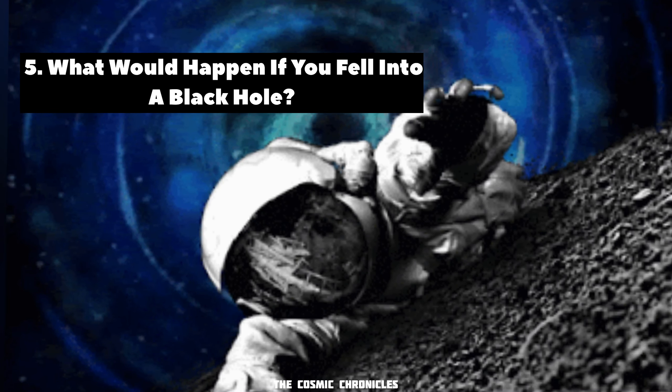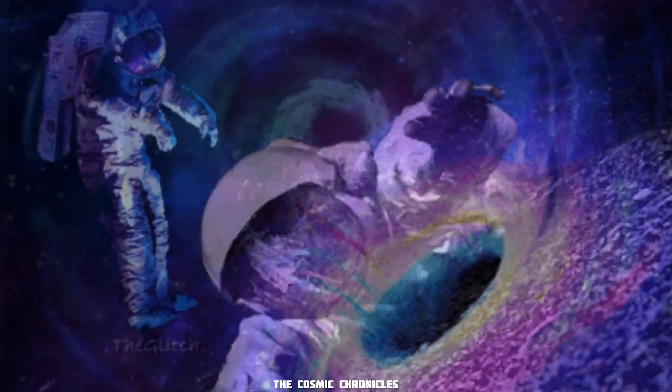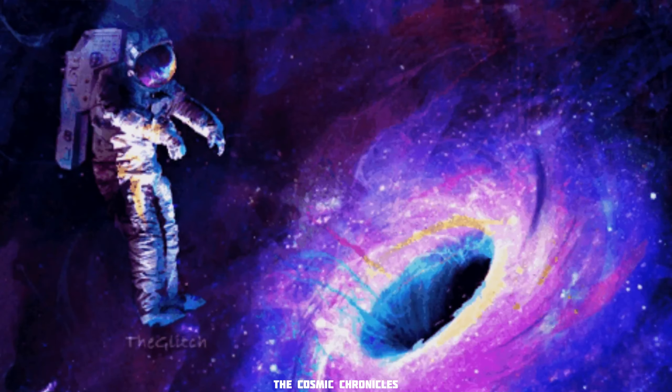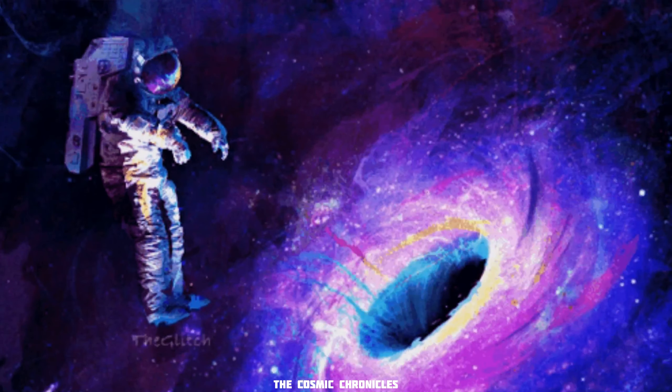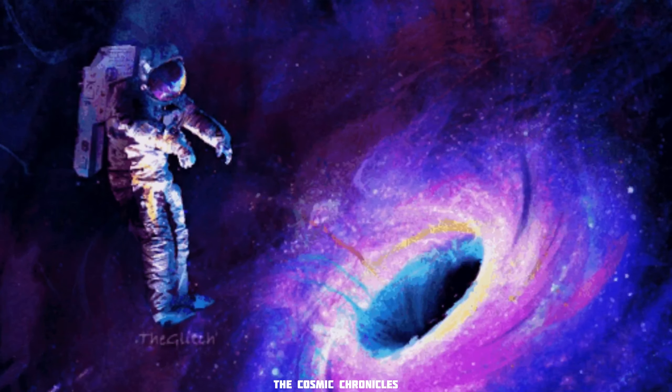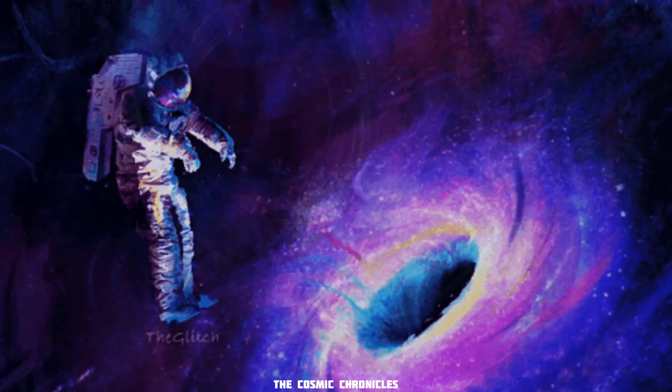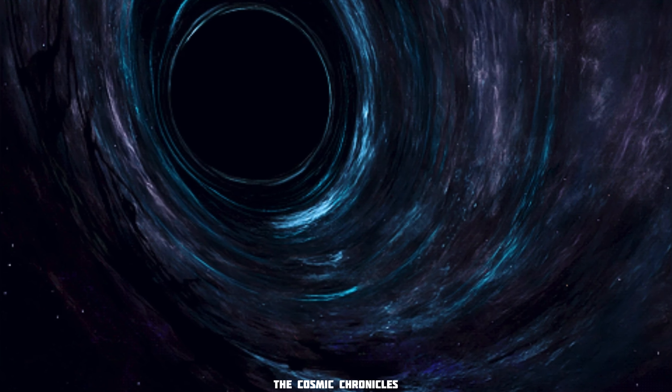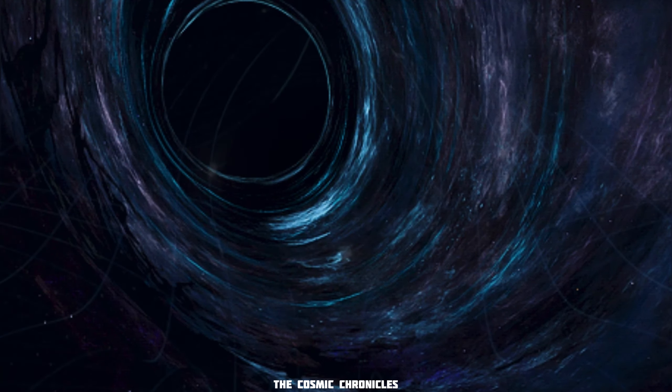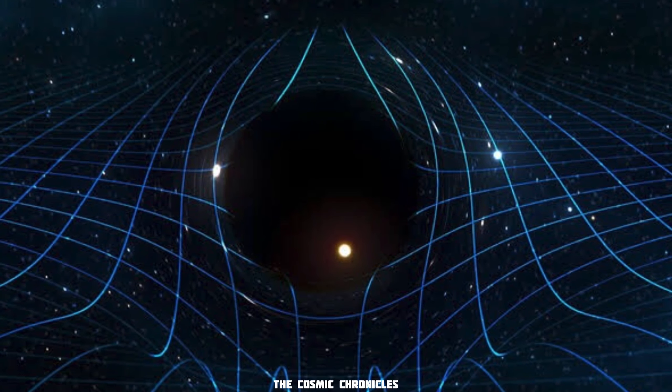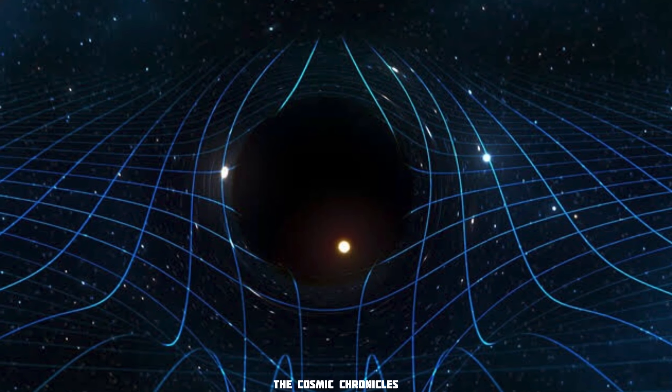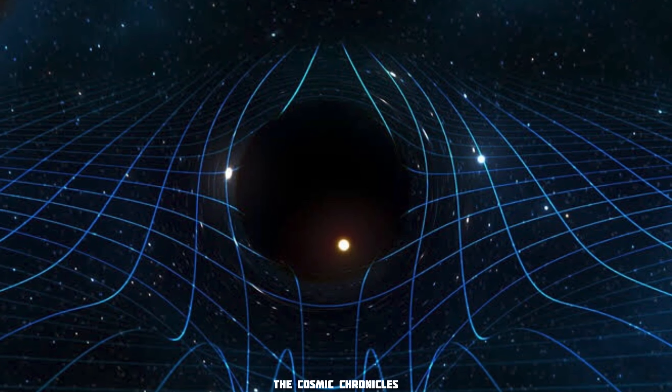Question 5: What would happen if you fell into a black hole? It certainly wouldn't be good. But what we know about the interior of black holes comes from Albert Einstein's general theory of relativity. For black holes, distant observers will only see regions outside the event horizon, but individual observers falling into the black hole would experience quite another reality. If you got into the event horizon, your perception of space and time would entirely change.